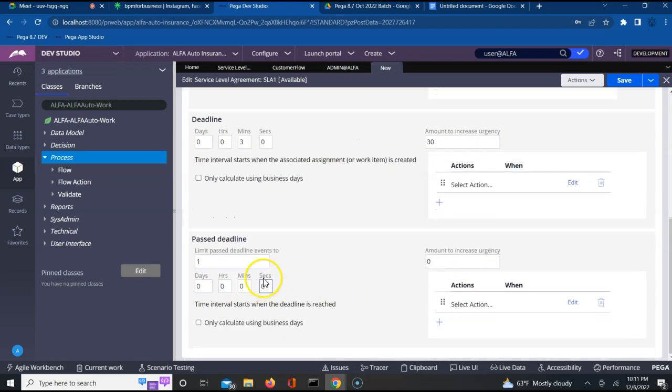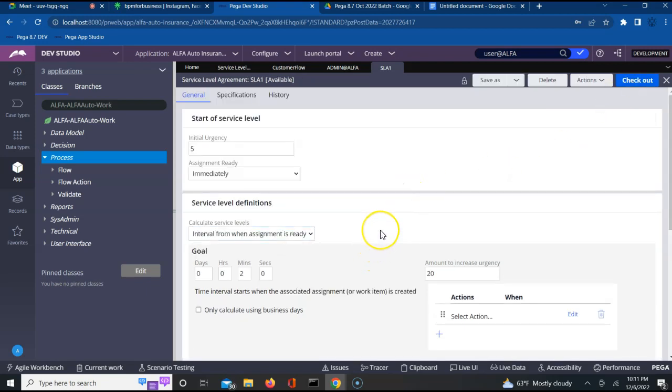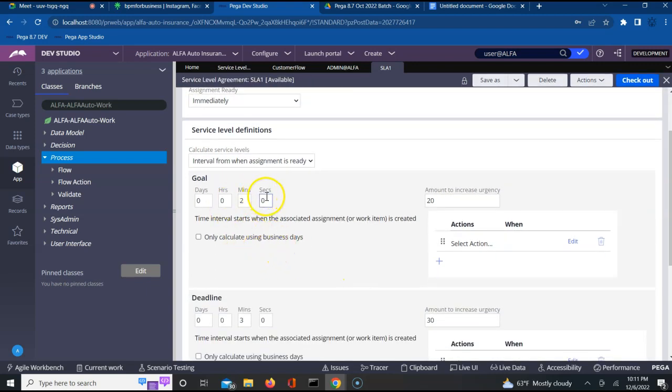Similarly, the past deadline time, let us say, is 1 minute, and I'll specify that also as 30. Do we understand how we can create a SLA rule, guys? Yes. I'm sure you guys won't be able to wait to see what past deadline time is going to do. Let us say once the goal time is met, I want to perform some escalation. As soon as Vishwas has not thrown the trash by 6, I want to perform some escalation on him. I am not going to let him go for cricket on the following day. Let us try to do some escalation as part of it.